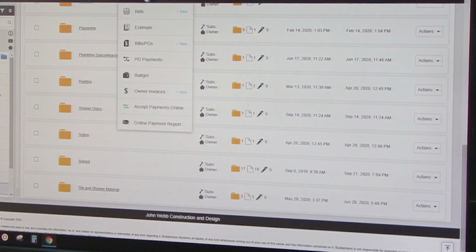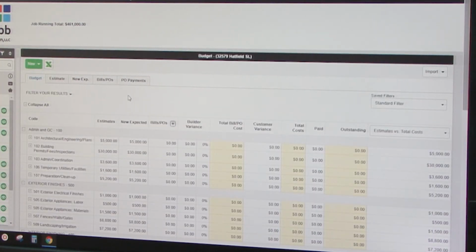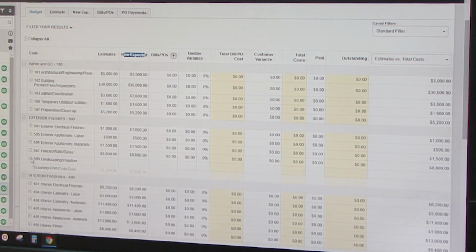As we go through here also, another one that I use quite frequently is the budgets. On this project specifically, we are able to start with our estimate, then update that estimate to what BuilderTrend calls a new expected. So if there's a change order in place, or the project started as one thing and progressed into another, we're able to update the budget throughout the entire project and have record of it. And within this, you're able to go through and have drop-downs of where these changes took place and what change orders they're associated to.